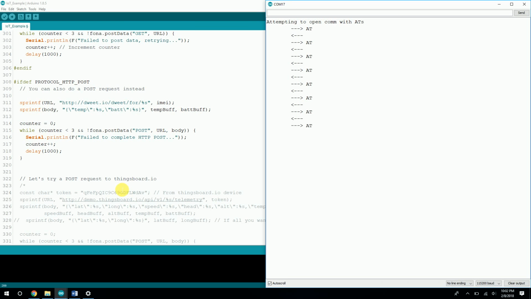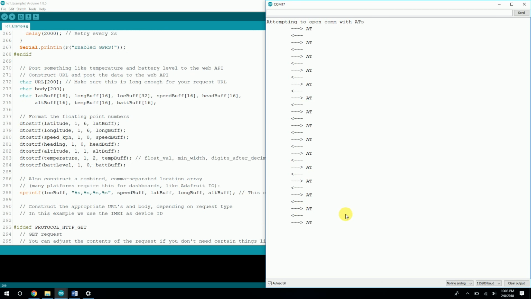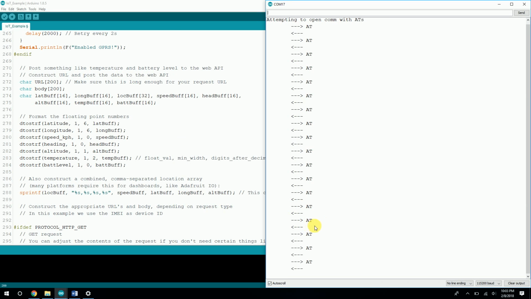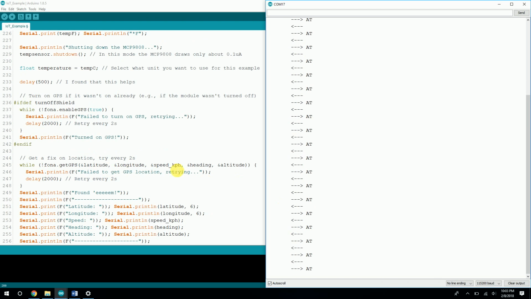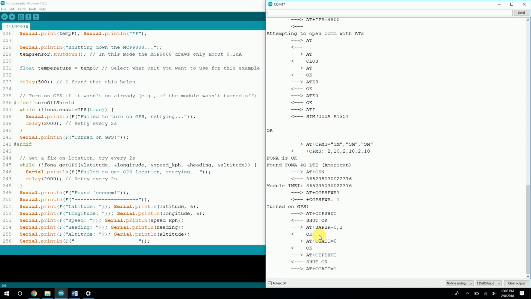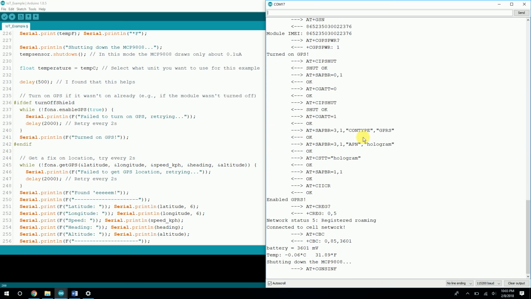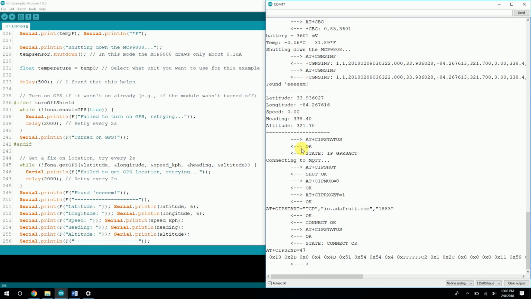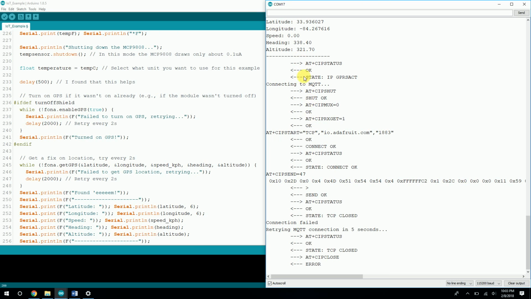All right, so it's probably the SIM7000A version that I have for some reason doesn't remember the baud rate change, so it's going to try to find it at 115200 and then switch to 4800, and then I'll find it. There we go. All right, so it found it. Turn on GPS, enable GPRS, found location, etc. And it's sending via MQTT here. However, it says it failed, which is kind of weird.